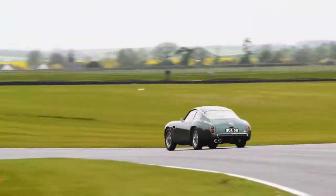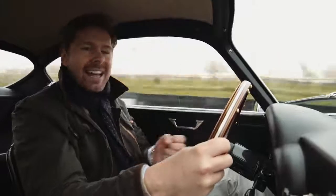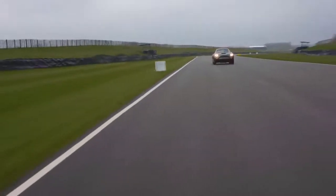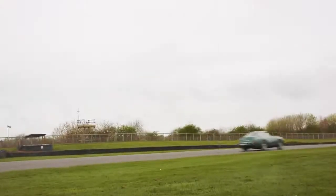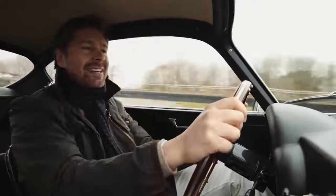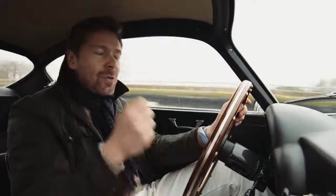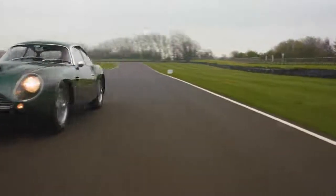Very smooth power delivery with a lovely feeling of torque right from the lower revs. You don't get the feeling that you need to really rev it out — just grab the higher cog and let the torque do the work. The way the car feels in the mid-corner once it's taken a little set, it's very poised, very balanced. In these long fast-flowing corners at Goodwood, you can well understand how it would enjoy a nice long drift, balanced ever so delicately on the throttle.